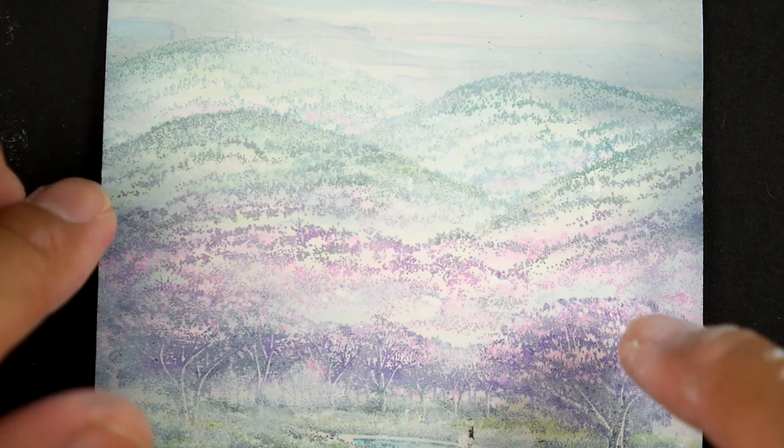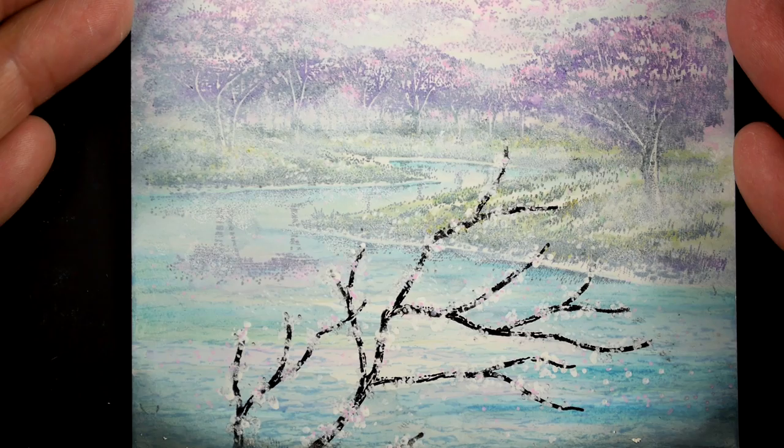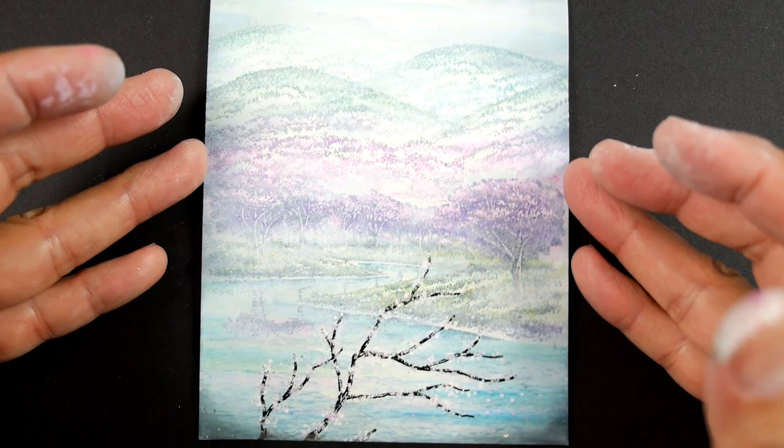I don't know if I'm too hot about this. I do like this in terms of the hills up here, but I think this would be better as one composition, and that's another composition down below, rather than on the whole. Or this would actually be a perfect spot if I stamped out some kind of quote, maybe something to do with spring. I just stamped it right over the top of it. So I might do something like that in the end result.